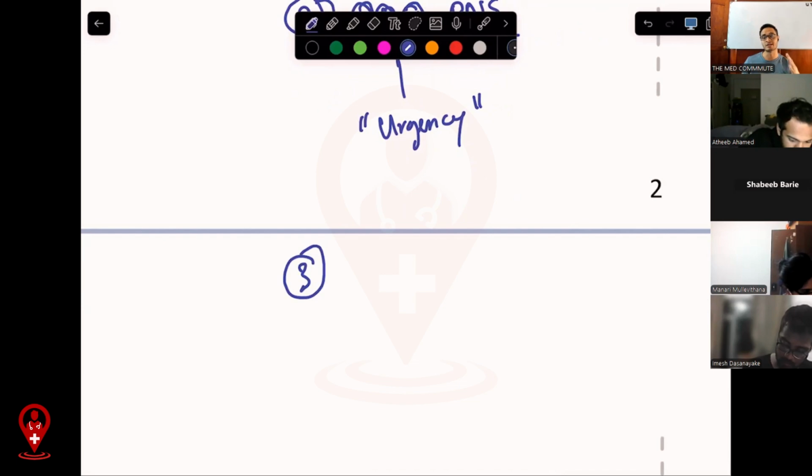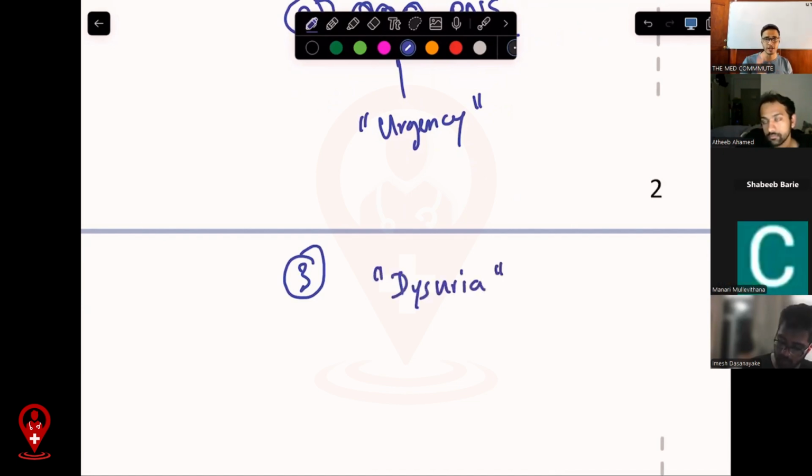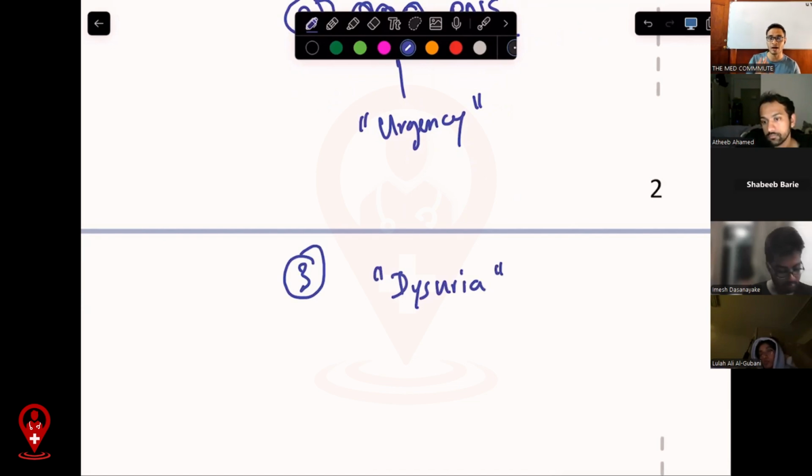You all know our urine contains a high concentration of toxic waste, right? So there he is going to get this burning sensation, which we call dysuria, pain and burning sensation during urination. Okay, so now you all understand why these are happening. I don't want you all to just memorize dysuria, frequency. Don't just memorize. Always understand why. So he's going to get dysuria. He's going to get a burning pain sensation as the urine touches his unprotected urothelium.